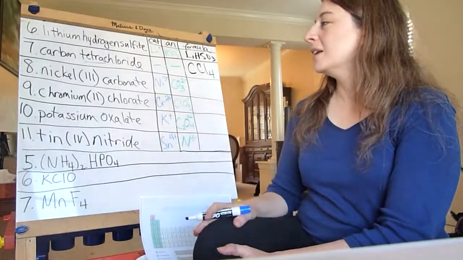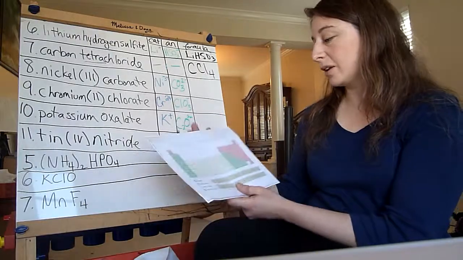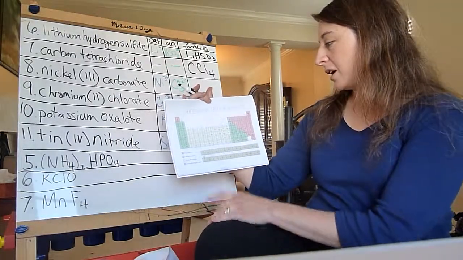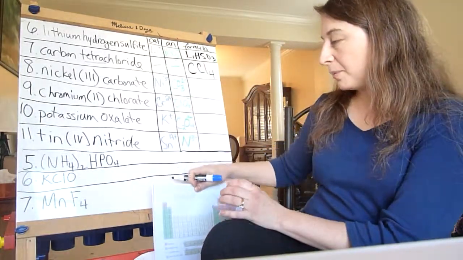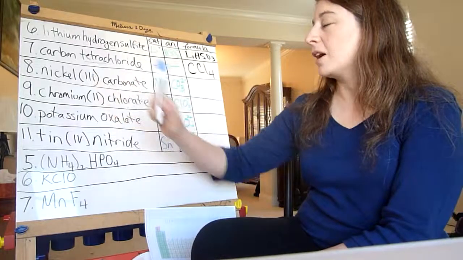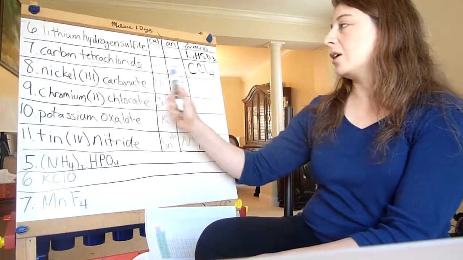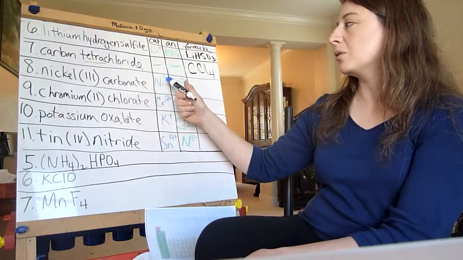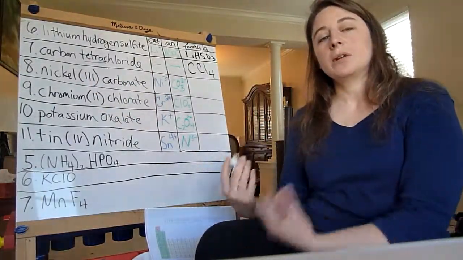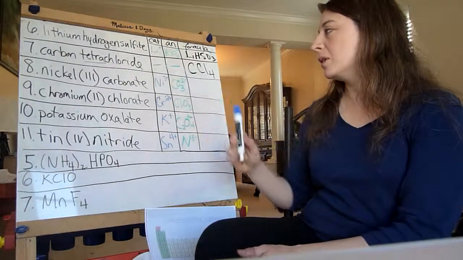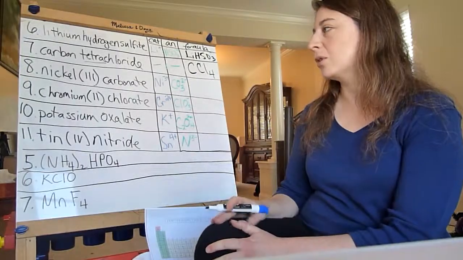So look at number 8. Nickel 3 carbonate. Well, if you look at your periodic table to decide is this ionic or covalent, you see nickel. Well, nickel is one of the transition metals. So it is a metal, so you have an ionic, but when you have a transition metal, you've got to think about your Roman numeral. Nickel 3 carbonate means that nickel, the metal, will be the cation, and since the Roman numeral is 3, it's going to have a 3 plus charge. So nickel 3 is nickel, the 3 plus charge, meaning it has 3 fewer electrons than the elemental form.